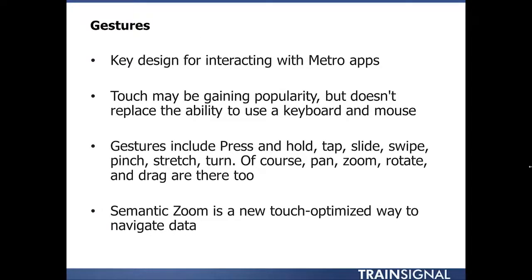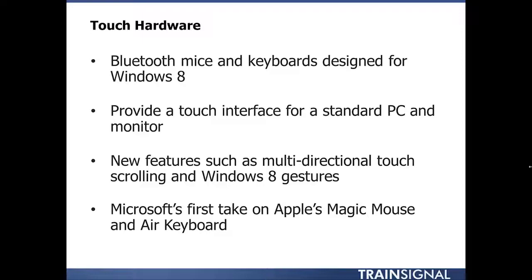So that brings us to touch hardware. And I'm not talking about touch hardware tablets. I'm talking about touch hardware to interact with your desktops, with your normal PCs, because it is out there. Matter of fact, Microsoft this week, I believe, has made some new announcements about their Bluetooth mice and keyboards. Okay, they have actually updated and designed their mice and keyboard offerings. They have 3 different lines actually that are all optimized for touch. And this is pretty cool stuff because it will change what your mouse and keyboard does for you.